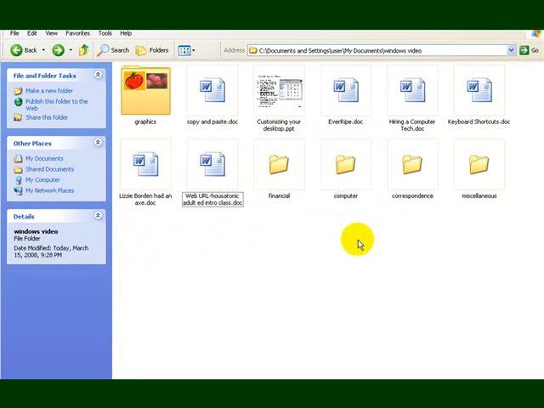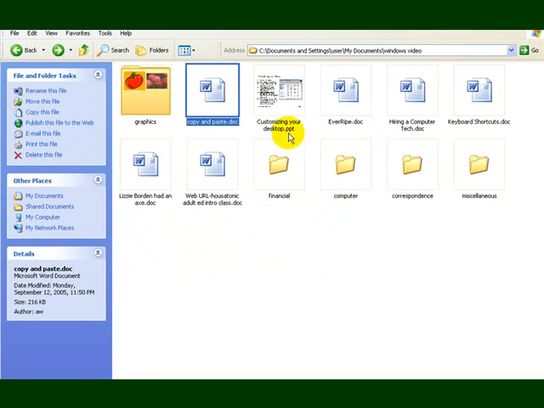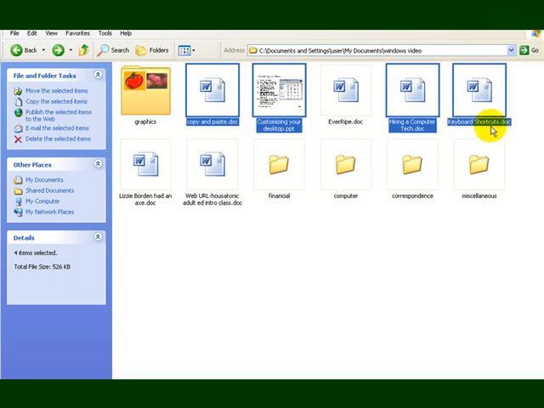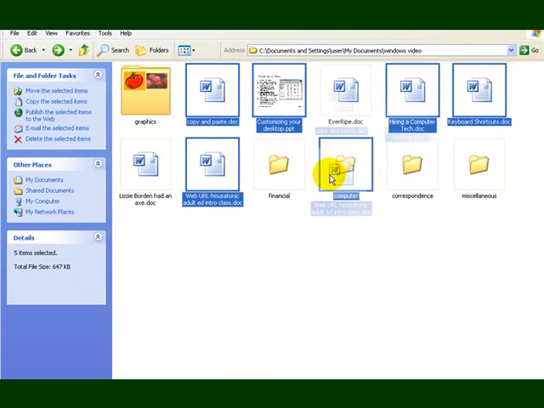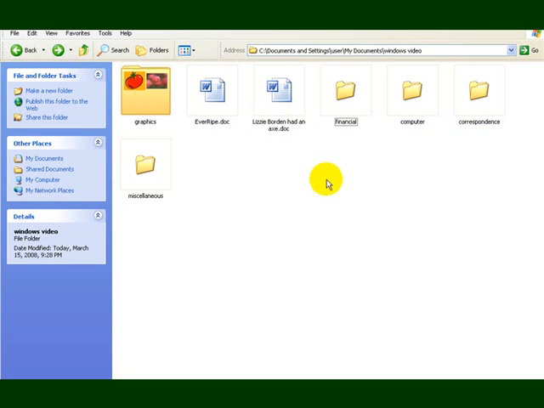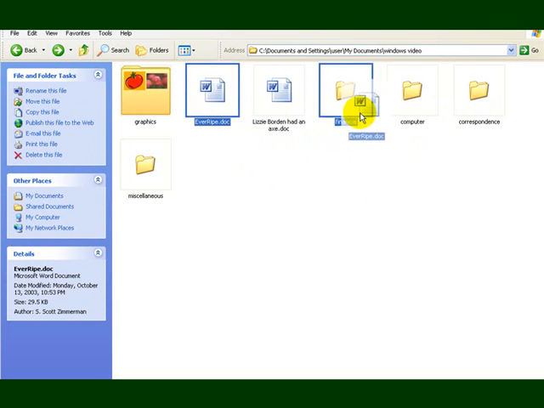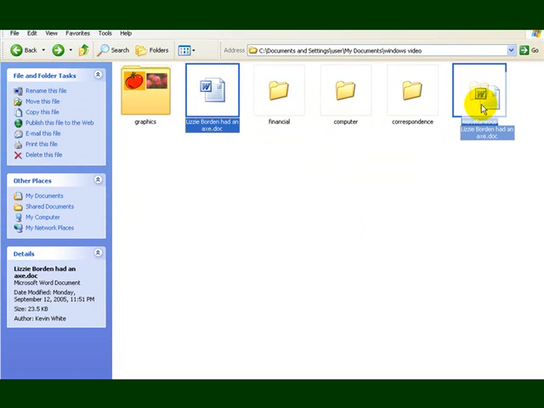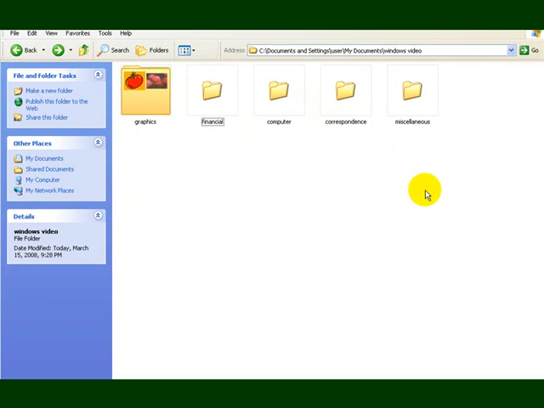Now I want to put some stuff into the computer folder. I click on here, I hold down the Control key again. This here, hold down the Control key. Just keep holding it down. Don't release it. Otherwise, you have a problem. And then we have these five files highlighted. I click and drag on top of the computer folder. It's done. Now I have, let's say, a file that goes into correspondence. And then another file, I don't really know where to put it, so I'm going to put this in miscellaneous. So I've got everything neatly arranged.